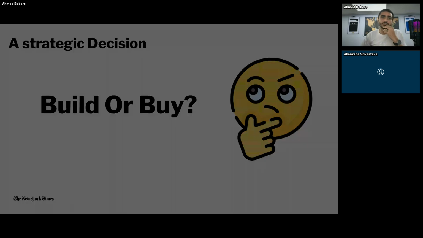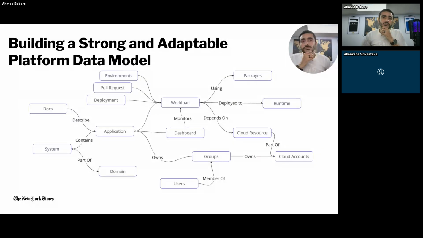To talk more about this, I want to talk about how I think about the platform data model, or how you can integrate multiple services together. The goal here is to make a structure that's strong but also able to change and grow. One of the hardest questions I usually ask is: if I remove this tool, what friction would it create, or can I swap this tool with another? Once you build something, you have to ensure these pieces are swappable. Not everything in the same manner; some things are harder to swap than others.